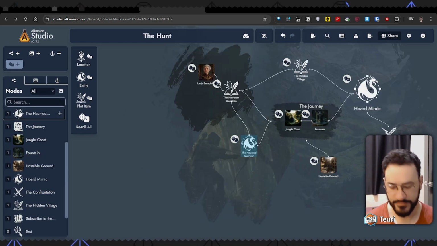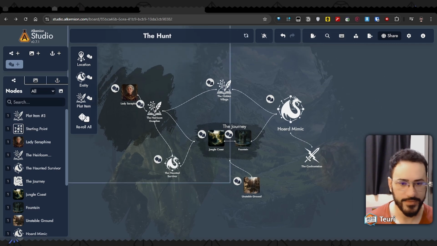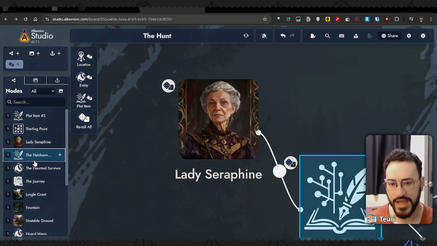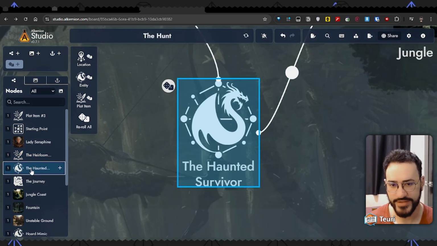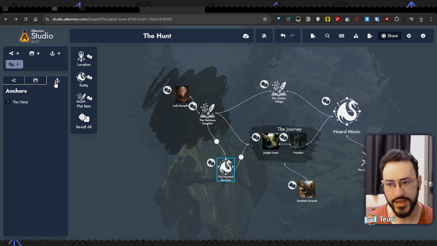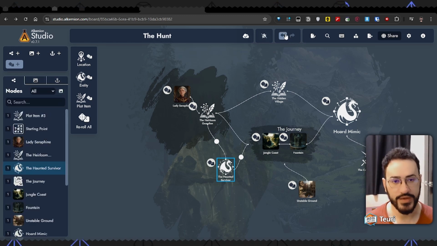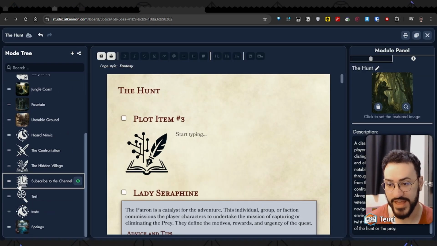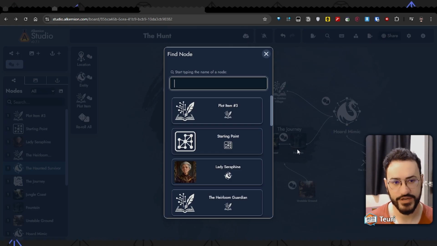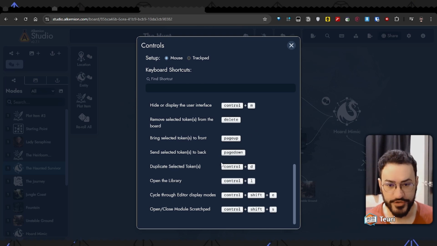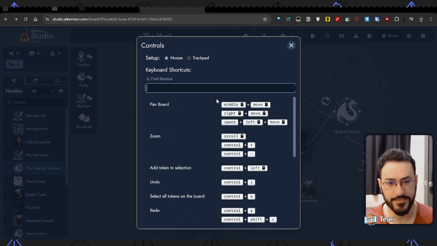Here on the left, you can search for your nodes, and if you can't find them here in your board because your adventure is getting very big, you can click here 2 times, and you'll be dragged to the place that node is. You can do the same for widgets and anchors. Here above, you can report a bug, you can undo and redo the last actions. You can open the editor page and have everything in your adventure here in the left in this kind of interface. You can search in all your board, see the controls here, your keyboard shortcuts, and you can find some of them here by searching.